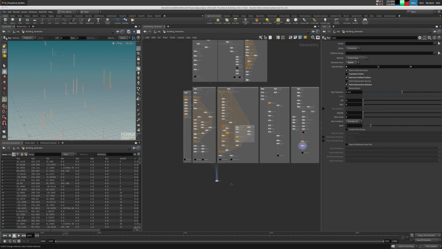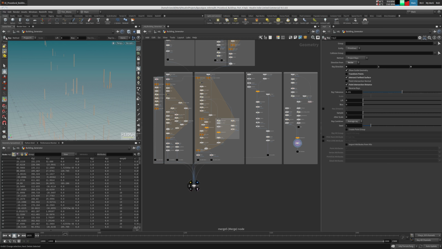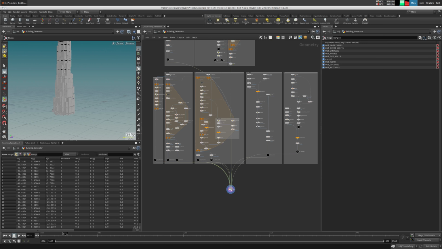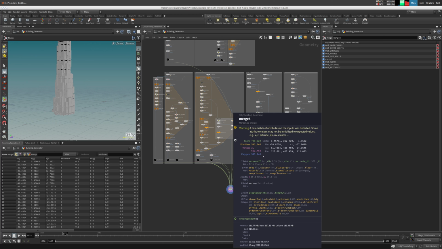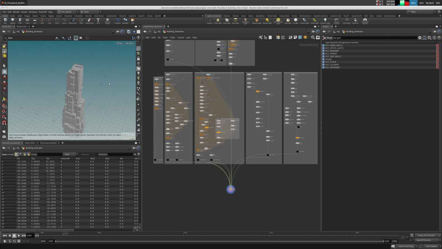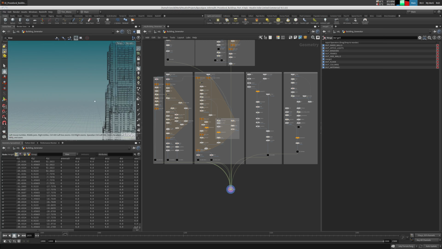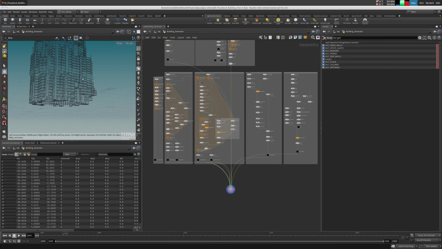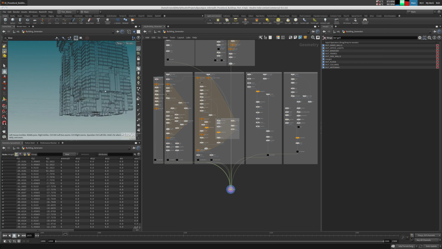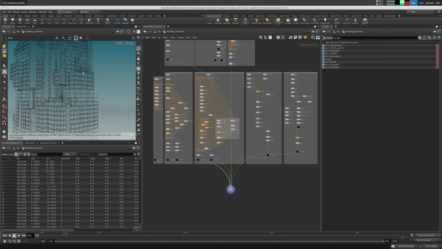Okay, let's have a look where we are at now. Let it cook. That's going to take a little long. I'm going to pause it now. Okay, so it finished cooking. At the moment we are at 500,000 poly, and a building from the future. Okay, we'll obviously get back to this in detail a bit more. There's a few things that we need to adjust and change, but at the moment this is what we have.